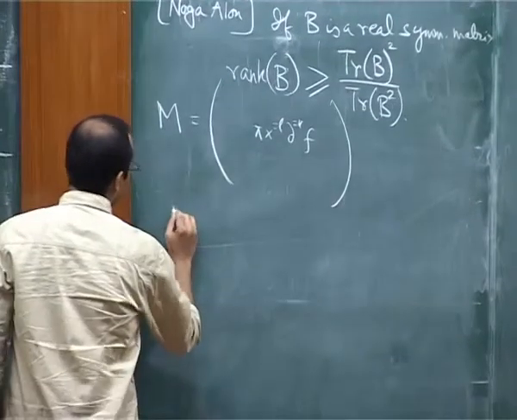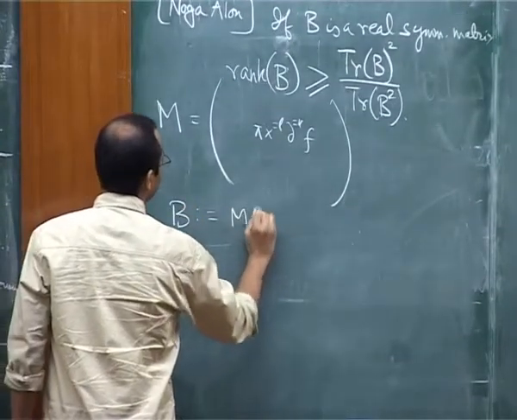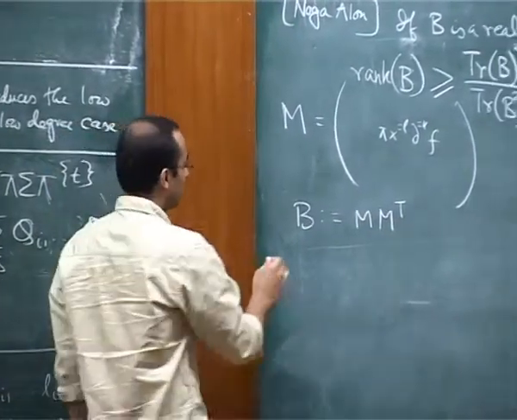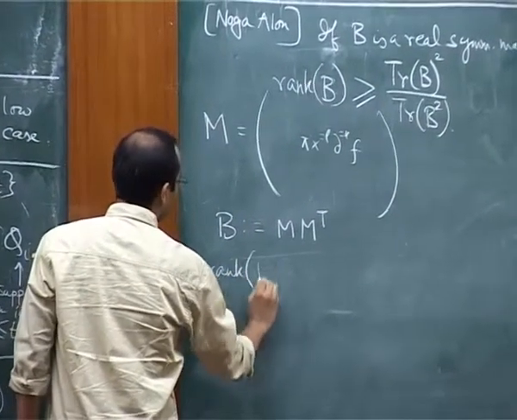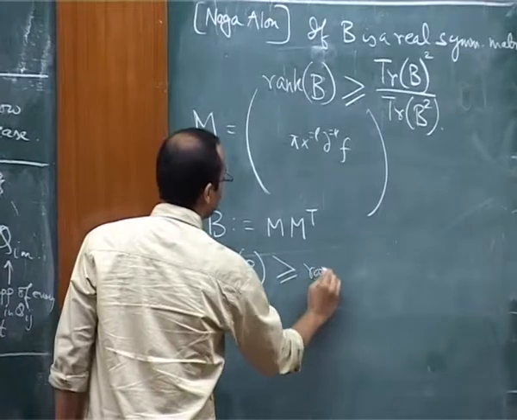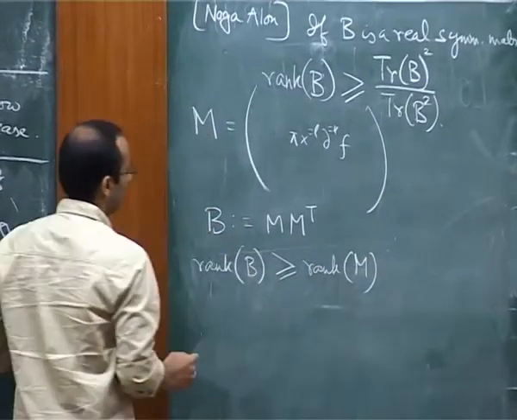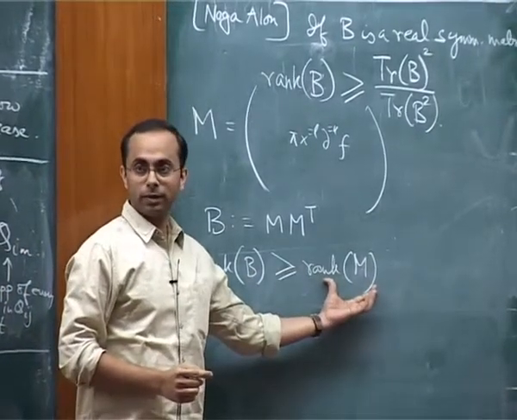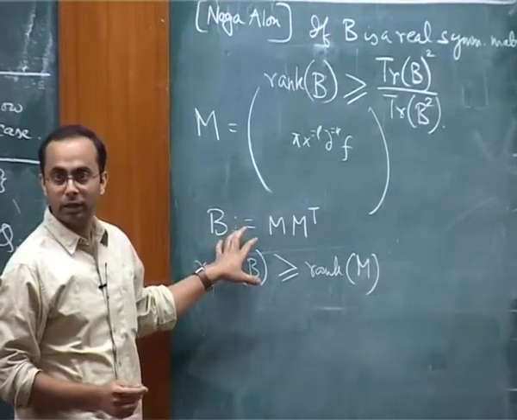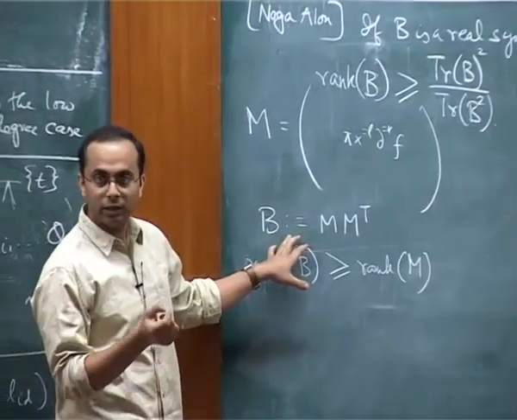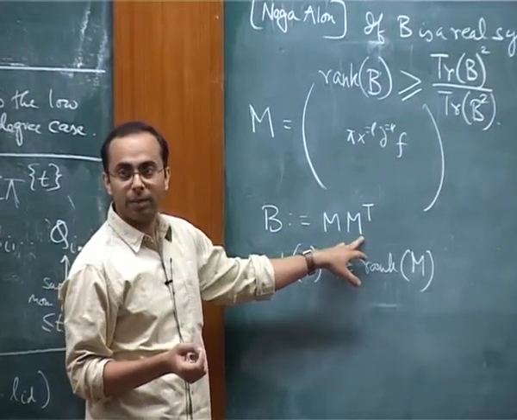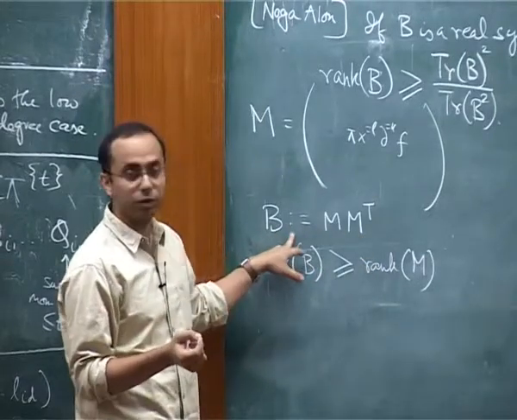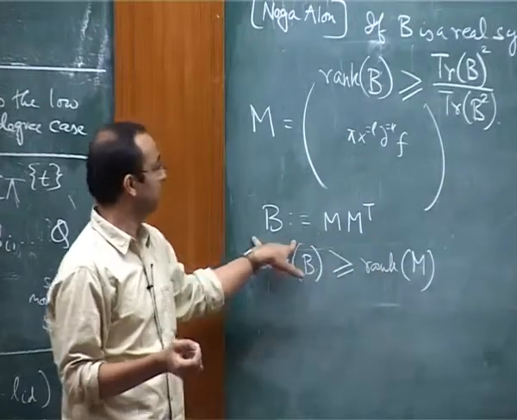the way to go about it, you define B to be M times M transpose. That's a square matrix. And the beautiful thing is that no matter which underlying field you are talking about, the rank of B is always at most the rank of M. So a lower bound on this will automatically give a lower bound on this. Why is this? This is also a linear algebra exercise, because you study the null space. Let's say the null space of M has a vector x. If you multiply both sides, this will go to 0. So naturally B of x is also 0. So the null space of this is contained in the null space of this.